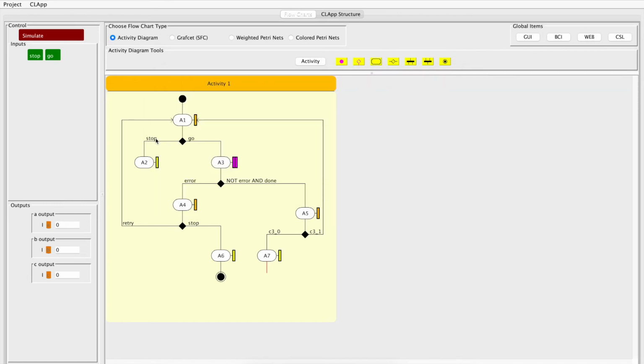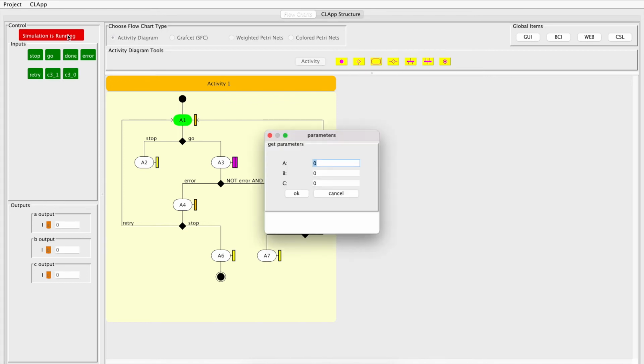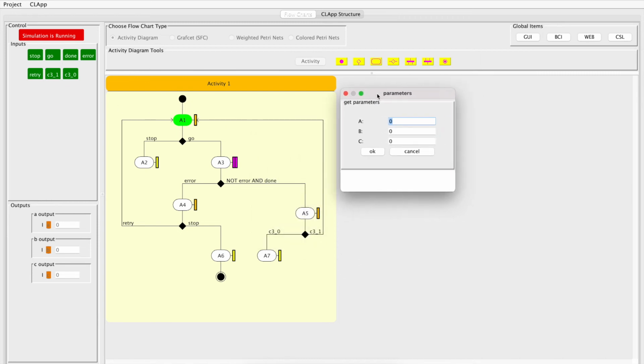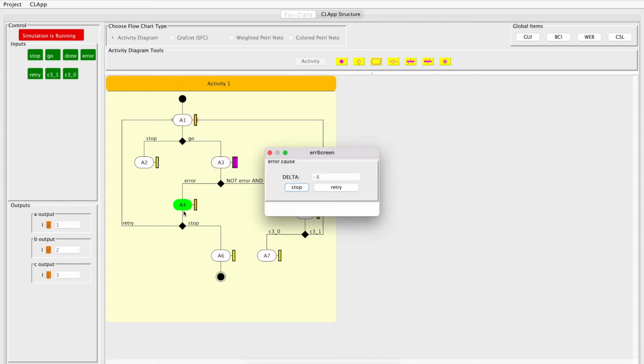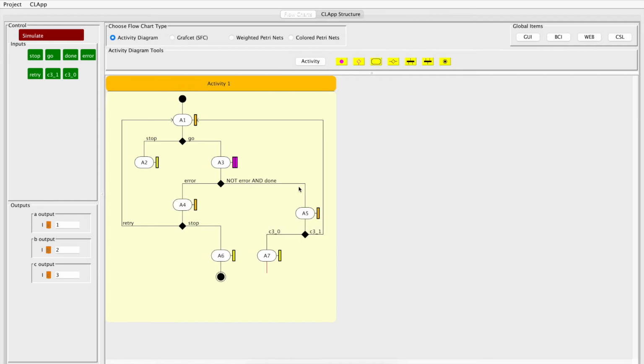And we can just try. We also get our controls here, but we don't need them normally. So now if I say 1, 2, 3, okay, and I go to the left because there is an error here. Delta is -8, which will not lead to a solution. So if I retry, if I say stop, what happens? Yeah, it stops.